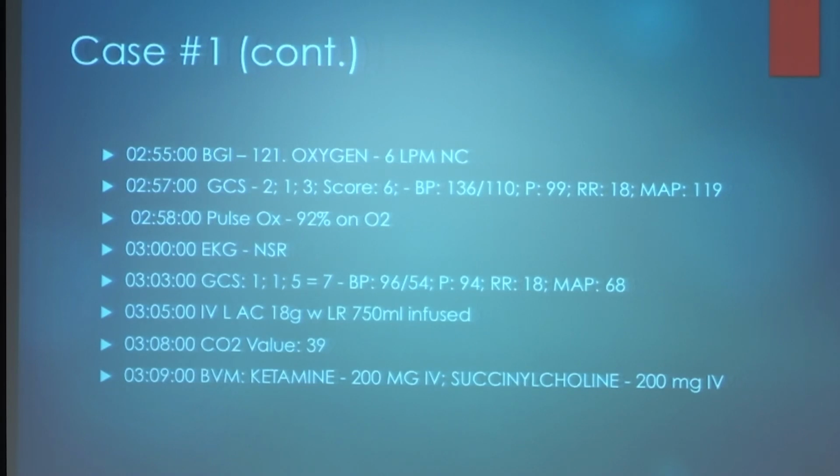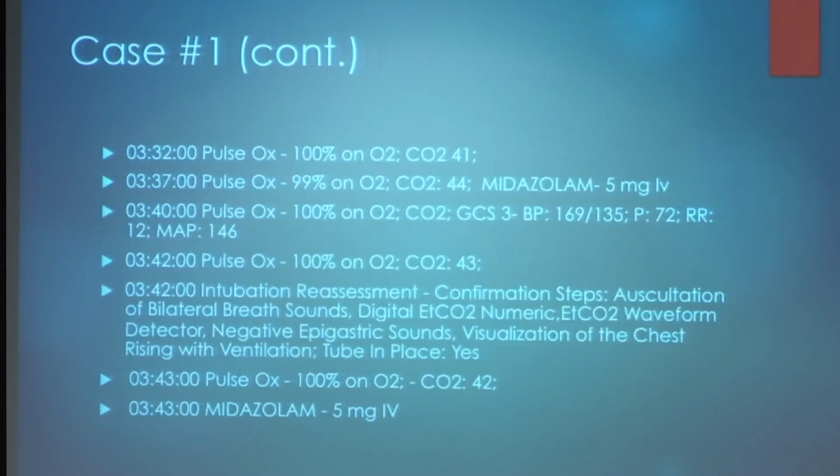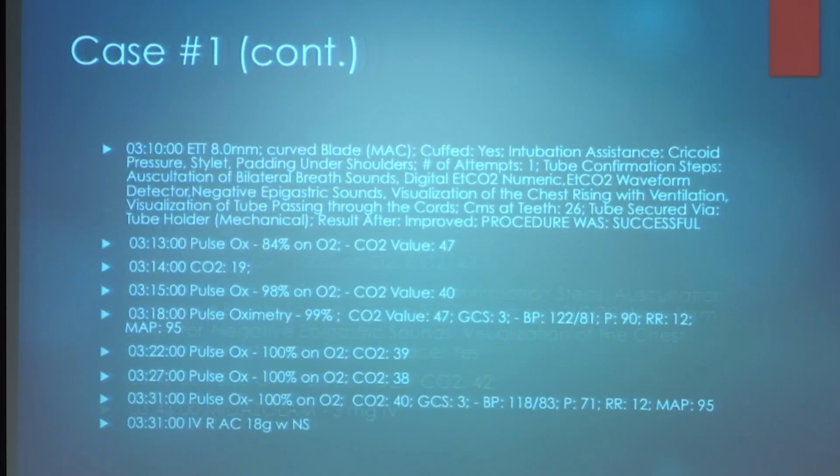I mean, totally reasonable RSI. The guy's actively vomiting. His GCS is 6, so there's no argument there. We had a pulse ox of 92 initially documented. Got an IV, an end tidal of 39, and then we see drugs were pushed shortly thereafter. So mixed in here, we see we have a single intubation attempt, but not a whole lot of other details. We'll see afterwards the SATs are 84%, which is interesting. So here we got some Versed later. I don't see any fentanyl was given.